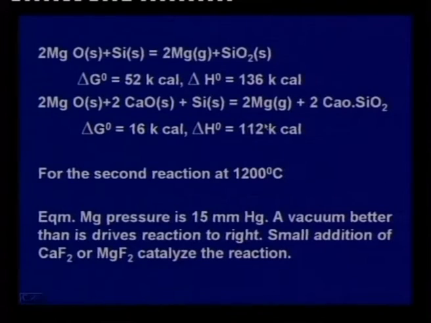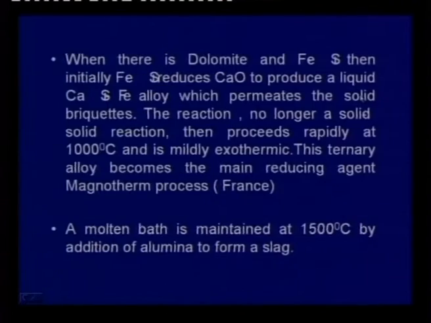That is why the reaction becomes possible, and this was first introduced during the Second World War by Dr. Pidgeon, and that is why it goes in the name of Pidgeon's process. The reducing agent is ferrosilicon. We also produce a slag, but the trick is that the metal comes out as a vapor at a pressure lower than 15 millimeter, and that is what makes the reactions possible.